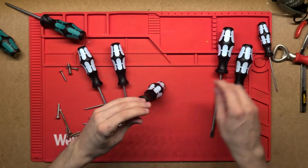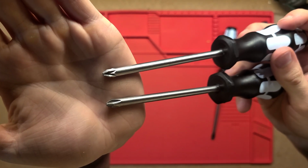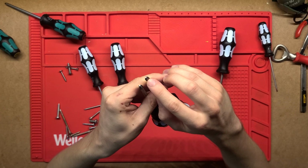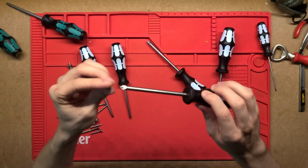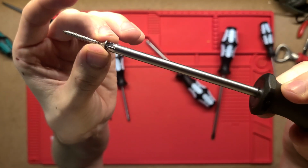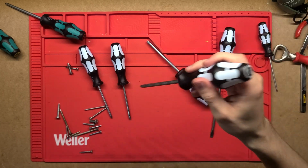Now the other thing is you can see on these tips, so let's have a look at these two for example. On these tips you can see that black marking out the front. So what that is, it's the laser tip technology. What Wera will do is once this screwdriver is finished, they will put it into a laser machine and etch those black lines into it with a laser. The reason that's done is because that just roughens up the surface. And if I bring this closer, that roughens up the surface a little bit, and then when you put that into a fastener, it just tends to hold it a lot better because it's a rougher surface, it's a nice precise fit, and it will just hold that really well.